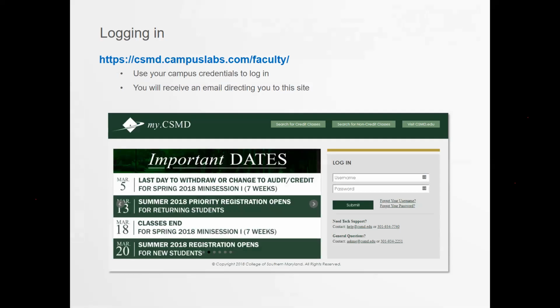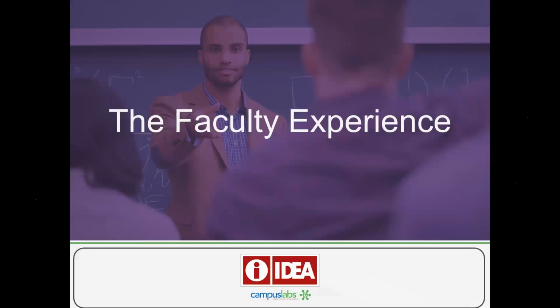So let's get in. Let's actually look at this thing and see what it looks like. I'm going to log into a sandbox and show you all what it looks like from my end. Now, obviously, my view is going to look a little bit different than yours because I've just got some fake data that we've put into the site, but it should give you a sense of how I'm moving around.